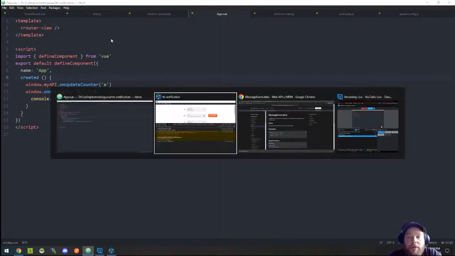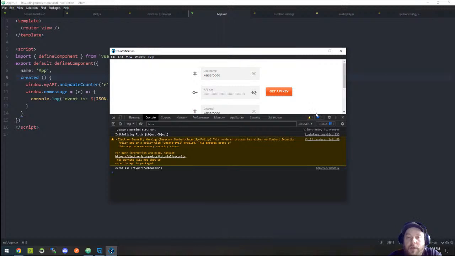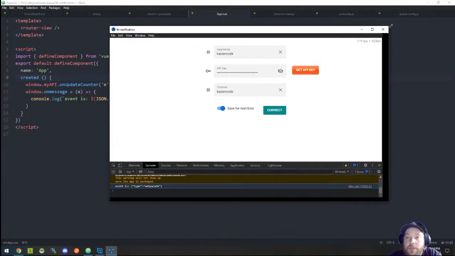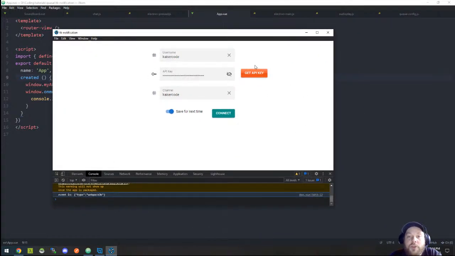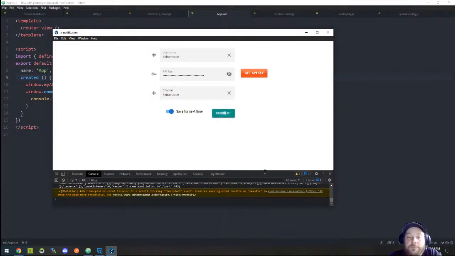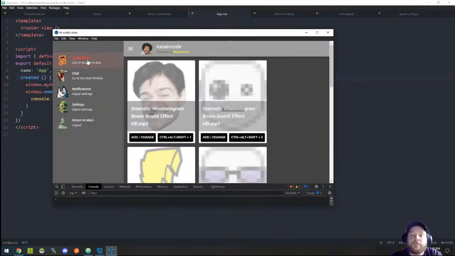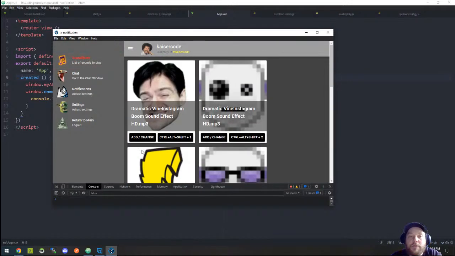But the app I'm working on, if anybody's interested in it, and then I'm going to get off here, it's this little Twitch app I'm making for my son, so when he streams, and hey, I might use it too. You get the API key, you put in your username, your starting channel, you connect to it, and if you need to change the channel, press this, you change the channel. Right now I'm working on a soundboard, so this is all added in. You can change the sound, here's the hotkey for it. So if I press a hotkey, it should play the sound.